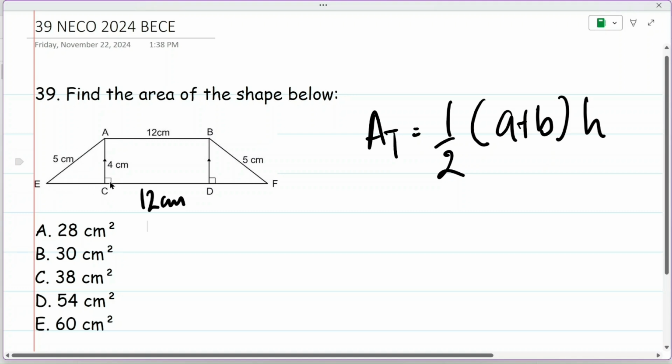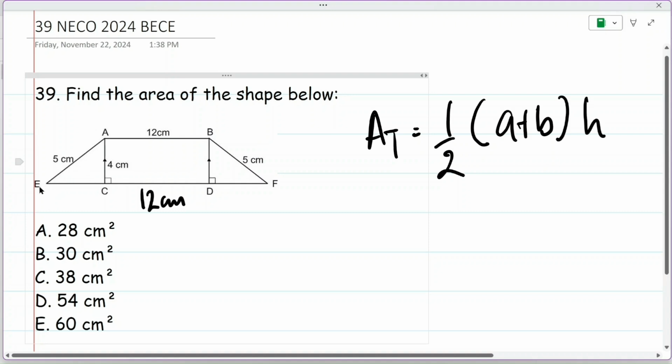Although this part is indicated for the right angle, this other part too is a right angle, because this is a straight line. A straight line is 180, and if part of the angle is 90 and is divided into 2, the other part is 90. So this part is also 90. That's 180 minus 90 is 90 because this is a straight line. Once you know that, we can apply Pythagoras theorem to find this side, just noting the hypotenuse.